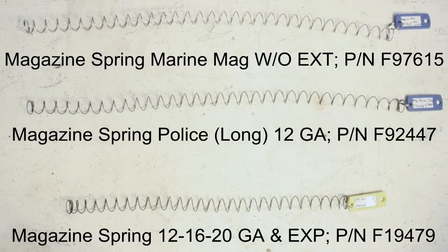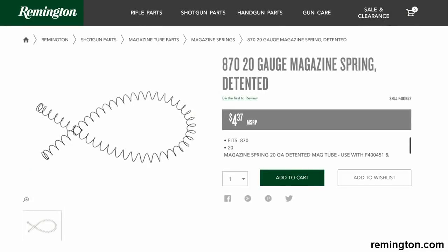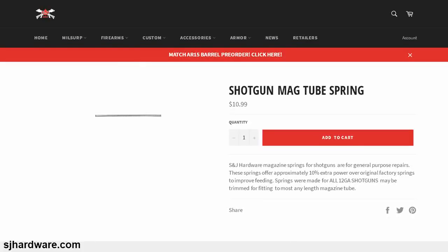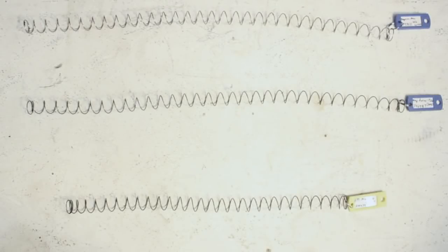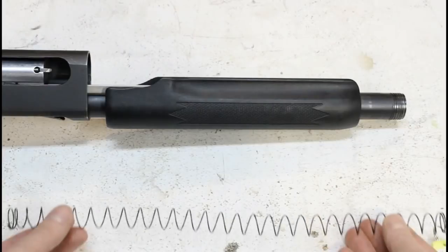If you're taking an extension off something other than a 12-gauge, these springs should also work for 16-gauge and early large-frame 20-gauge 870s. For newer small-frame 20-gauge guns, the 4-round spring you'll want is part number F400452. There are also a number of aftermarket spring options, but they can be picky about followers or other parts, and often require the customer to cut them to the proper length. My default recommendation is to stick with factory springs in a standard capacity magazine — they're inexpensive, fit spring retainers properly, work reliably with virtually all factory and aftermarket followers, and are sized specifically for this tube length.